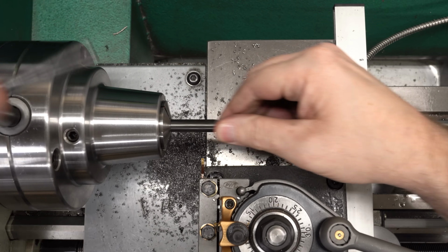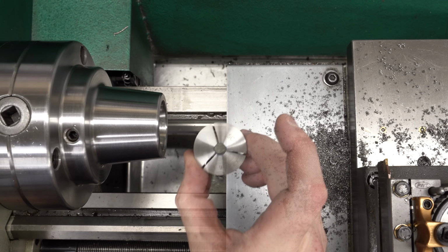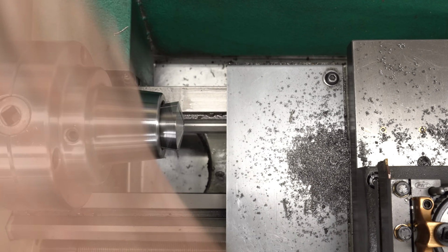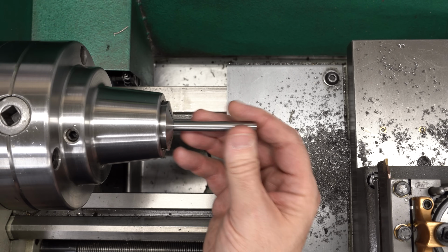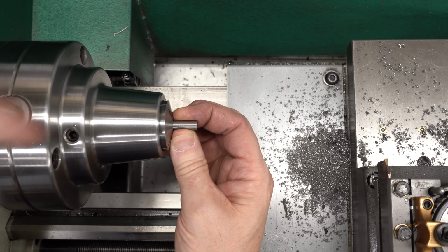Now we'll take this out. We need to swap collets because this is a 3/8 part, and I've turned it down to about 5/16, about 8 millimeter. I'll use a 5/16 inch collet. That seemed to be the best fit. And we'll put it in with the tip out, and we'll take care of shortening the tip first.